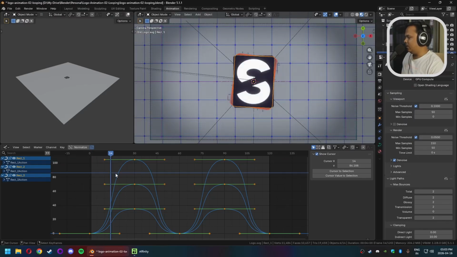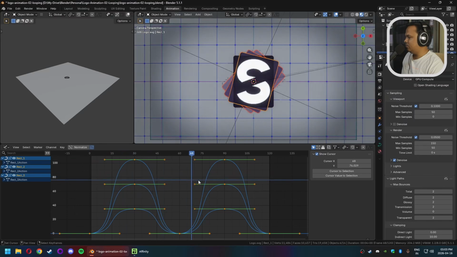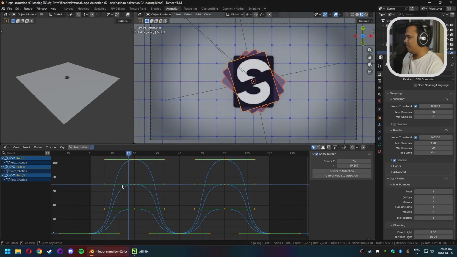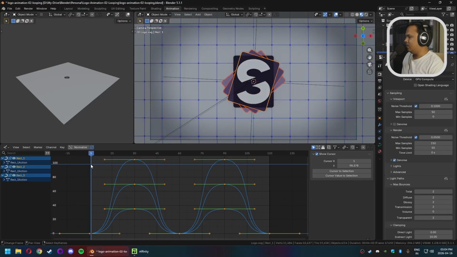However, what happens is that these go through 2 oscillations in the 120 frames, and at frame 30 and frame 90, it reaches its peak, oscillating to the other side. These 3 things are just going from one side to the other and then back again.